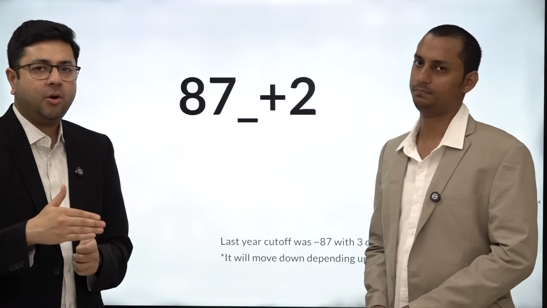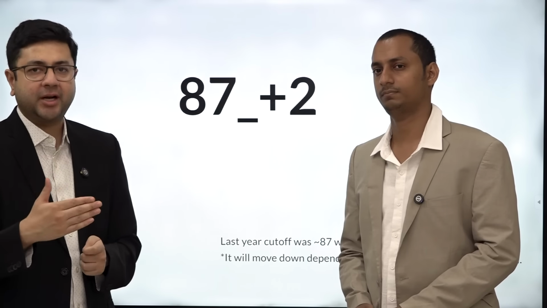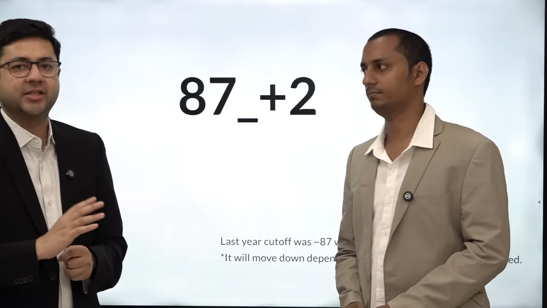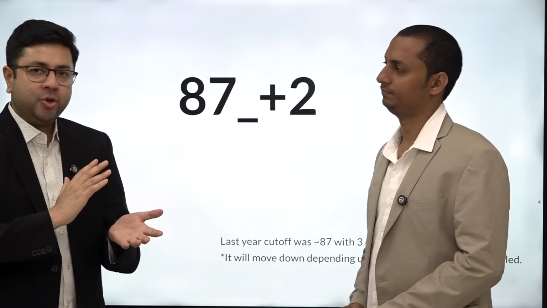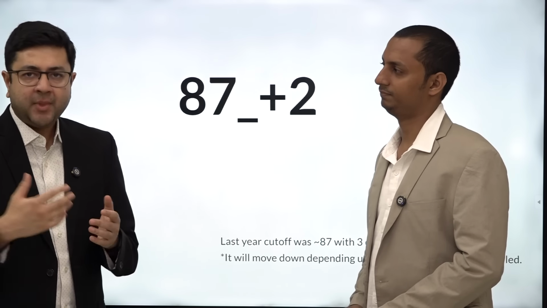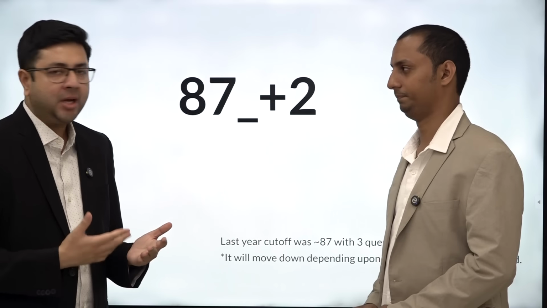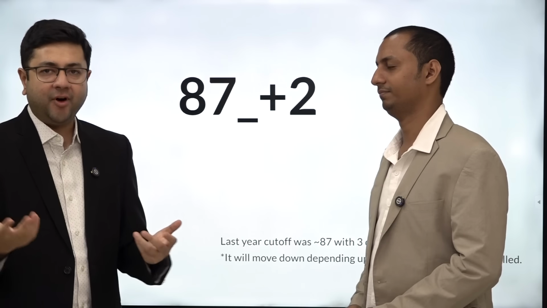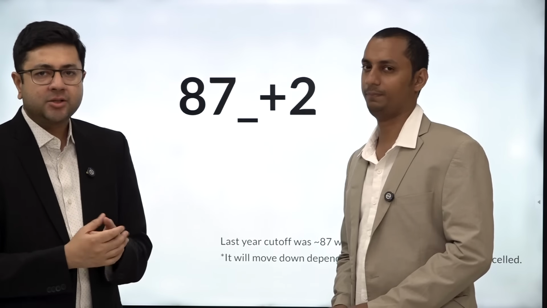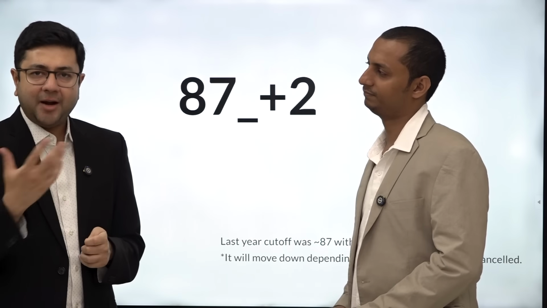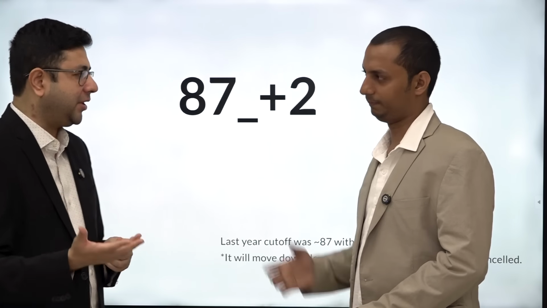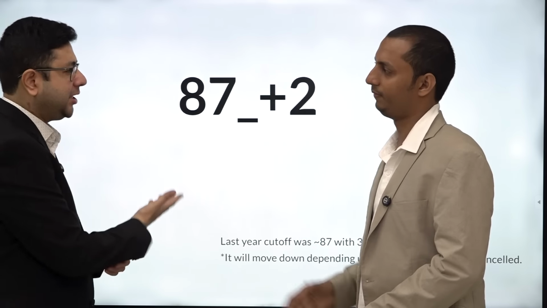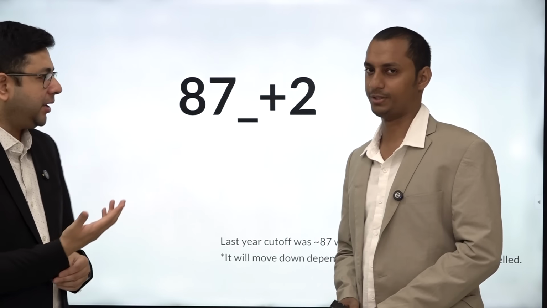We know that it's on the higher side. What we are predicting is on the higher side, but we have to do justice with what we feel is right, rather than playing along with confirmation bias, right? All aspirants at this point in time are looking for numbers that could sort of confirm their beliefs, right? And that becomes very easy to play with for a lot of other institutes. But I think that's not the approach that we would like to take. What we honestly believe is what we'll have to put up here, right?